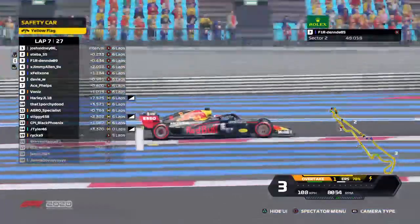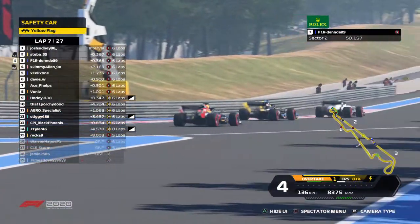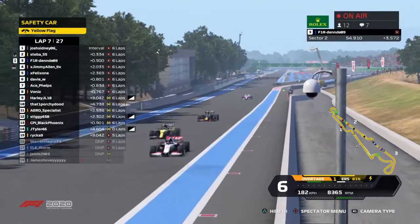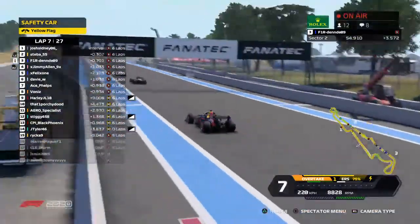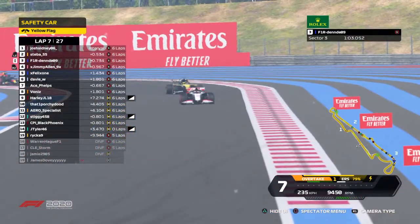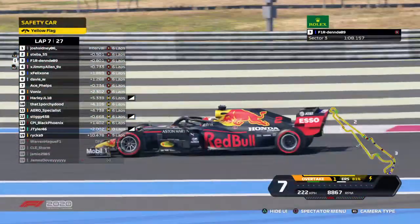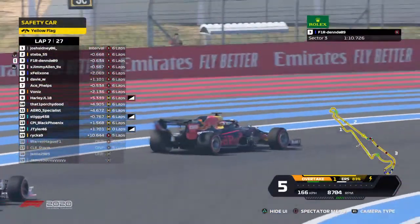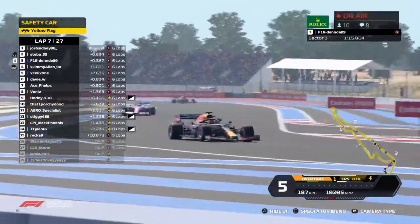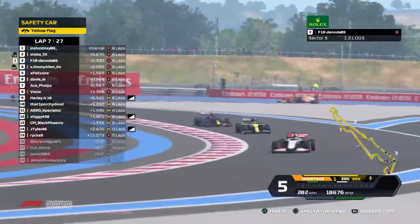But yeah, if you're going to give up, just always do it in the pits. But he's actually caused a safety car from that. So most likely he's going to be in a little bit of trouble. But it's a little bit unsportsmanlike to be causing a safety car purposely. If you make one little spin, you should just bite the bullet and continue racing. But yeah, we've got a safety car right now for lap 7. This will change the strategies a lot for some people, but like I said, never crash into the wall intentionally like that. I am back.